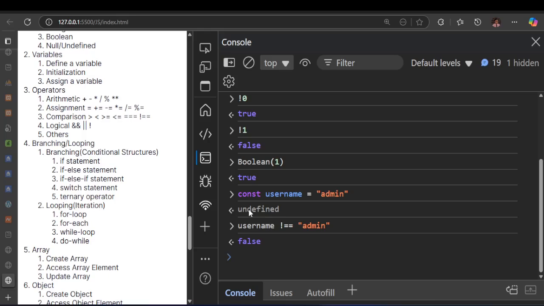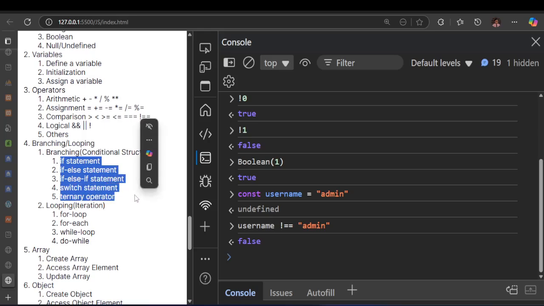But if the age is not up to that, then they are not going to see the code that is going to carry out the voting process. And that's where this branching or conditional structure comes in. With this, you can ask some questions first before you run your code. And we have different structures that you can use to achieve this.